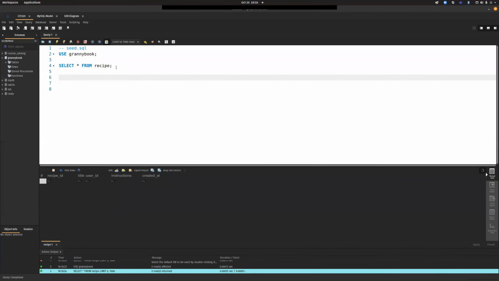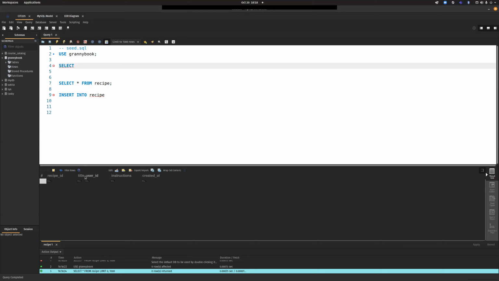So now I'm going to go ahead and write my insert statement. And the insert statements are pretty simple. You just say insert into, and then you say the name of the table that you want to insert into. So in this case, we want to insert into recipe. And actually, we should probably start with system user. That's the trick: you want to start at the base of your tables. You'll notice that I have user ID here, and I wouldn't be able to insert into recipe until I have a user. So let's go ahead and do that first.